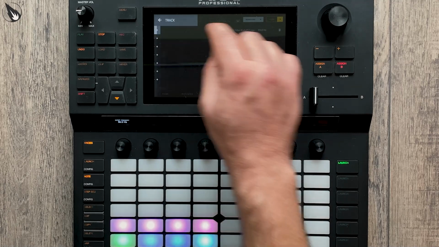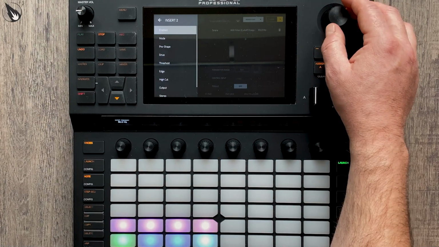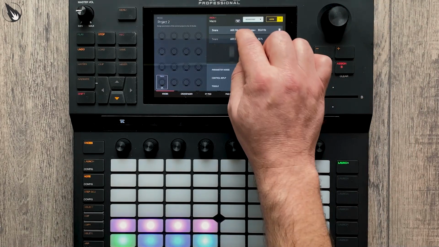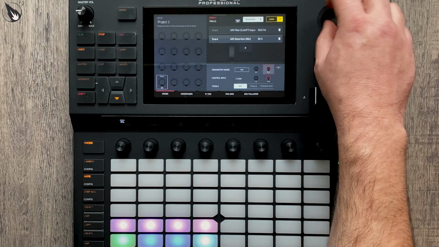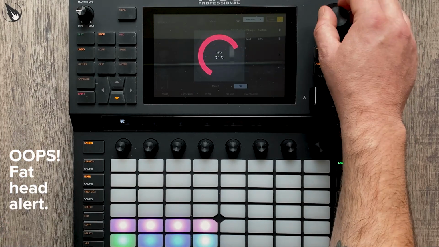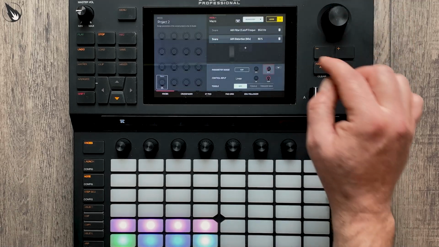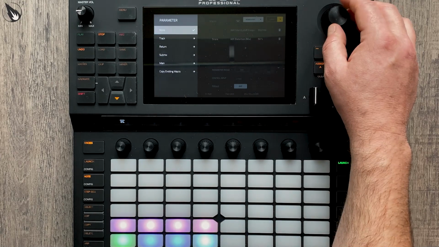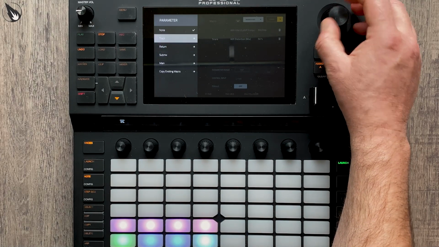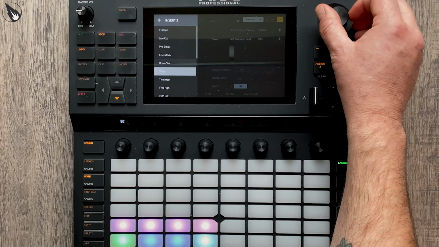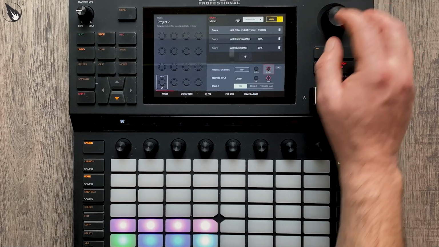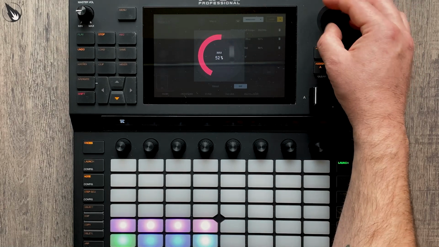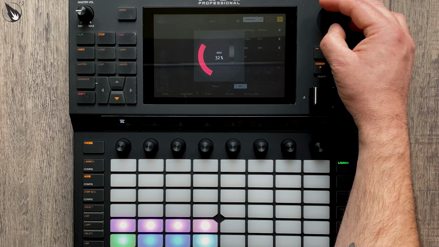We're going to stack on our second insert, which was our drive, and we're going to go to mix, and for this one we want our maximum to be 50%. I can't see that, my eyesight's bad. There we go. And again, that's momentary. The third one is our reverb. So we're going to go to track, insert 3, mix, and again we select it, and we're going to set our maximum to 30%, which is what we decided sounded good on the plugin.